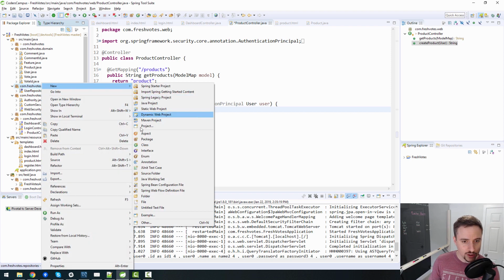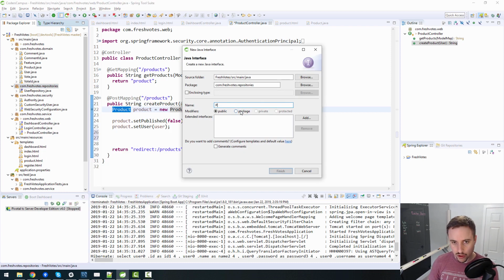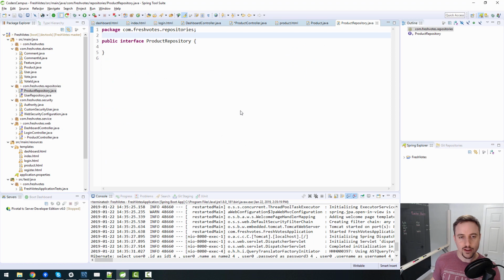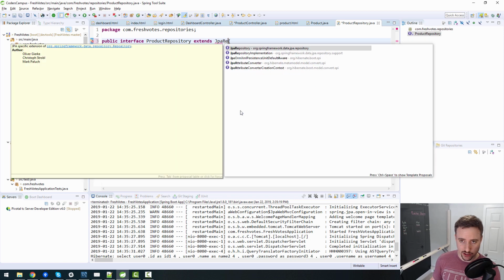Let me right-click and say New. Repositories are interfaces because we are leveraging Spring Data, specifically Spring Data JPA, and the way Spring Data works is it uses interfaces. So we'll create an interface called ProductRepository. You can call it whatever you like, but I like a consistent naming convention. I put the name of the entity that we're going to be saving and doing the CRUD operations with, and then follow it with Repository to say this is an object that deals with database stuff. And what we do is we extend JpaRepository, which comes from Spring Data JPA.